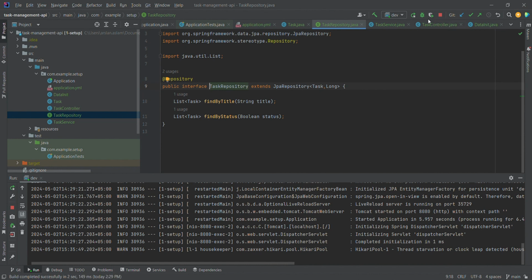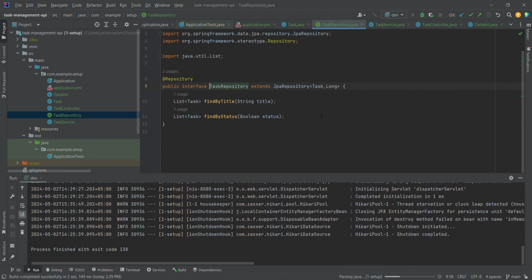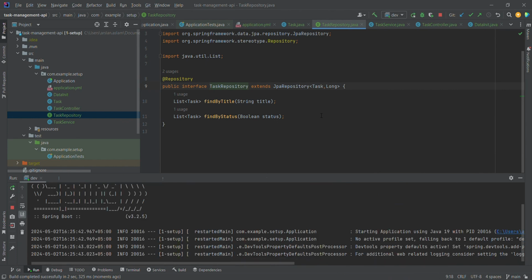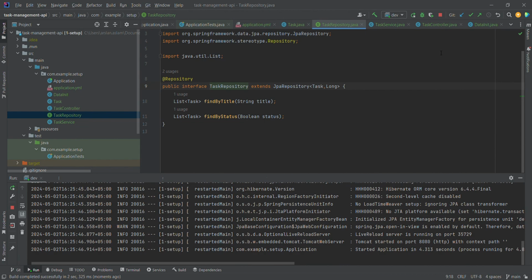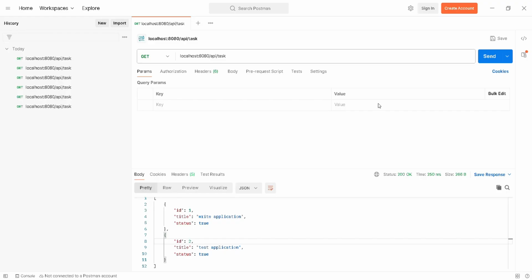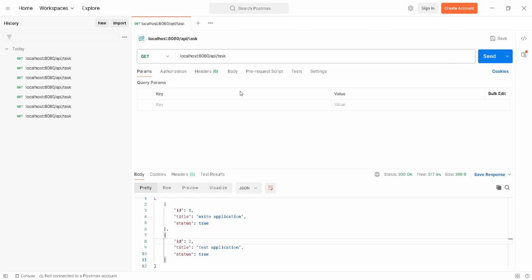Let's run it again and see what is the impact on the API. So let's try, we are hitting it again. I mean, this is the first endpoint that we had written and it is working fine. So let's try to pick by title.